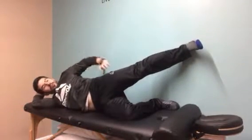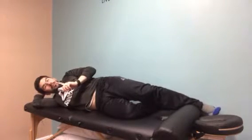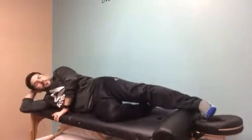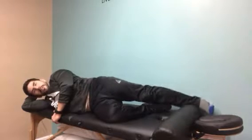What you should feel is a strong contraction back here in that area where you are experiencing that pain that you have. Now, I can get a little further away from the wall and have a little bit more hip extension if I don't feel it where I want it to be.